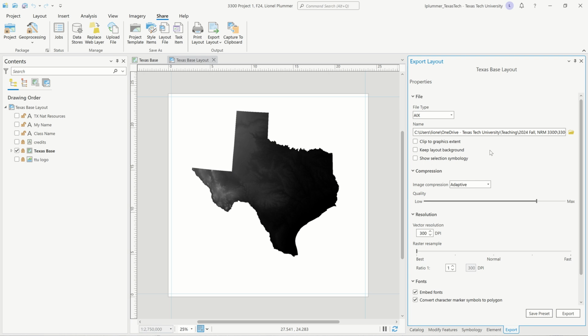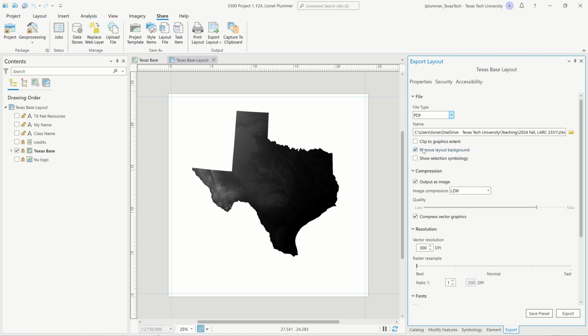And now what we're going to do is we are going to change this to a PDF, and you want this selected, remove layout background, okay? And then you need this selected, output as an image. So it's going to output it as an image, but that image is going to be in a PDF envelope.